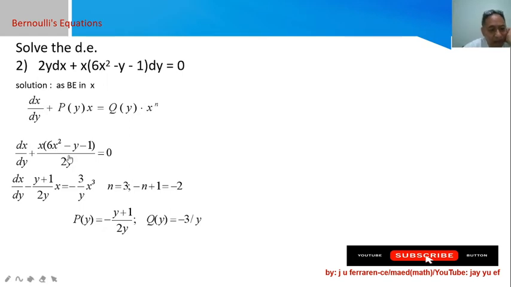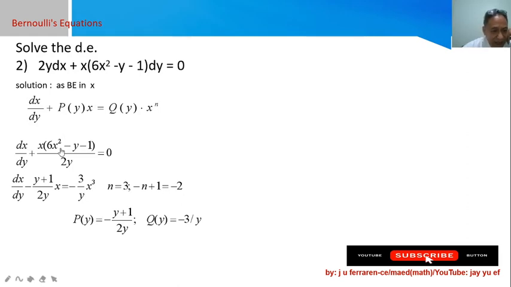Then how do I arrange my terms? The next term is a term involving a factor x, so I'll be looking for a term that contains only a factor x. This is x cubed, so this is not the term I'm referring to for my second term. But for the y and minus 1, by distributing x over this expression, these two will contain a factor x. Both are negative, so I factor out the negative one and make the term as minus. So I have y plus 1 all over 2y times x. So this defines your second term.